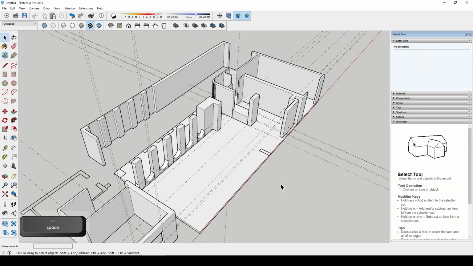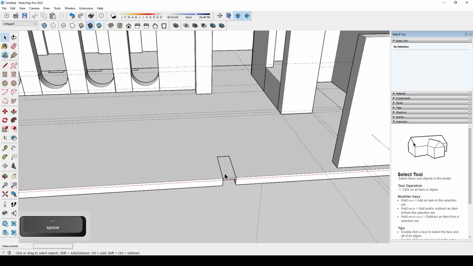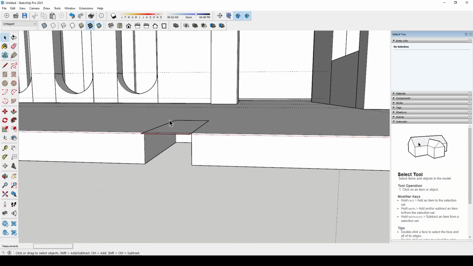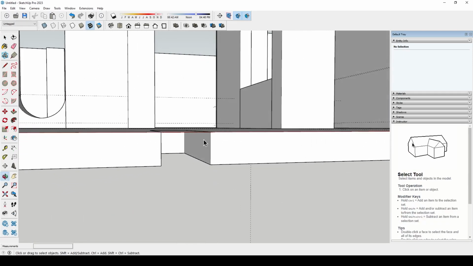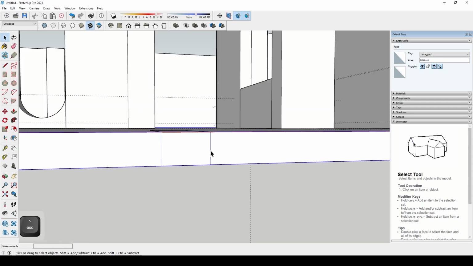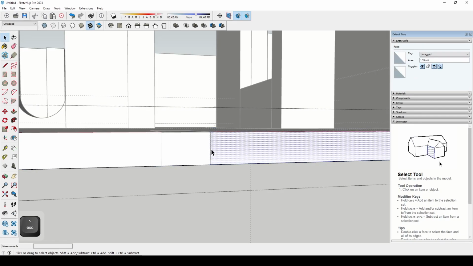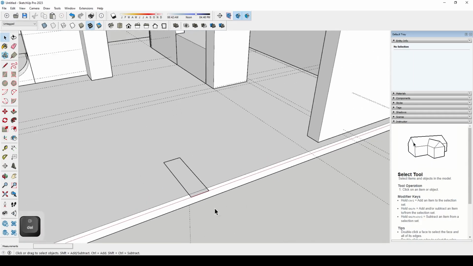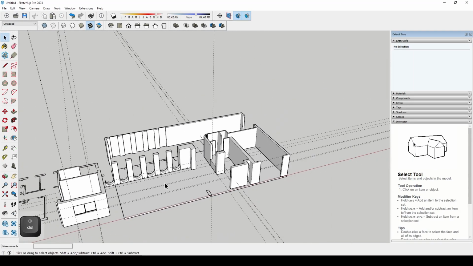We can see we caused an error there because this rectangle is intersecting with that rectangle. No harm, no foul. We can just go ahead and pull this one out here and delete those extra lines that we've got in there as well. Delete, delete. Happy days. Click out of there. Now we've got our full slab. That's the first one. The first one's the easiest because it's just sitting underneath there.